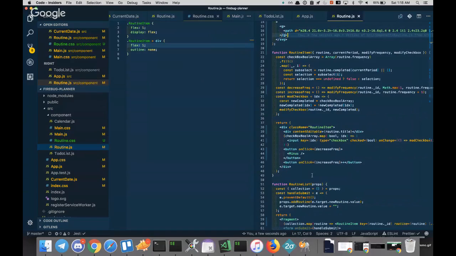So instead of a button, I should probably make it a span so it doesn't get in my way.